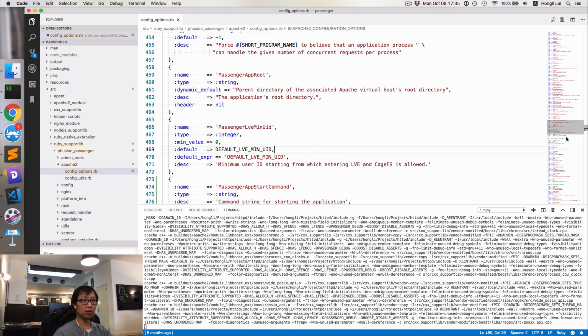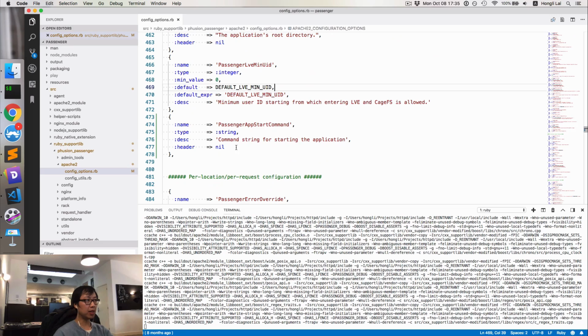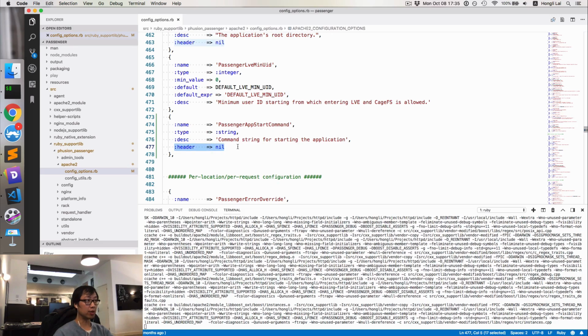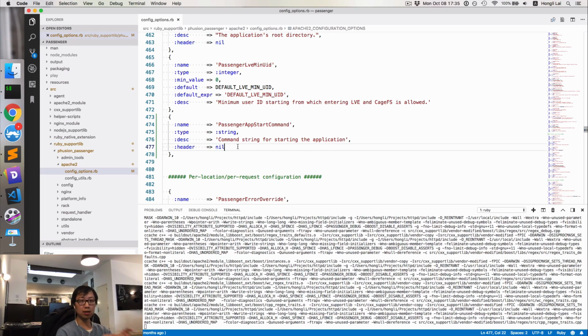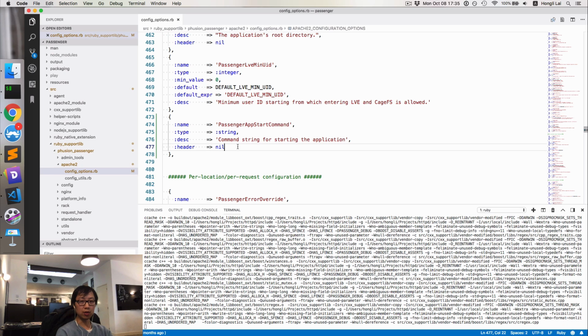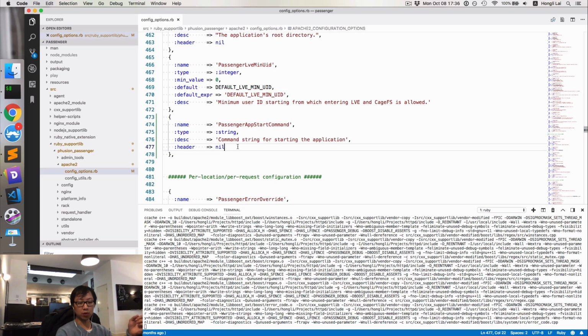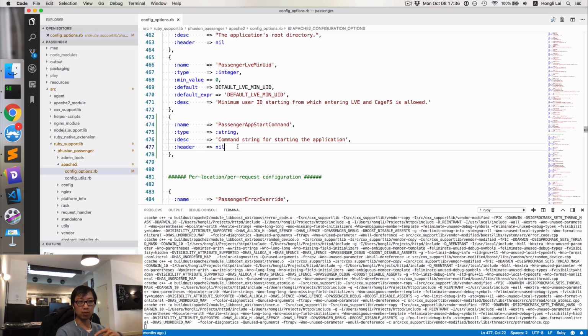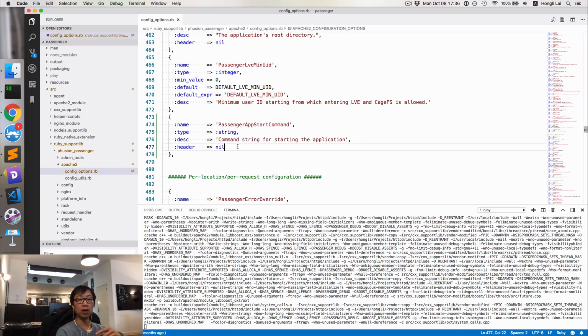Well, while it's compiling, it would be a good time to explain why I added this header nil thing. So in the architecture diagram, you already saw that the web server forwards requests to the Passenger core controller, and it does that through HTTP headers.